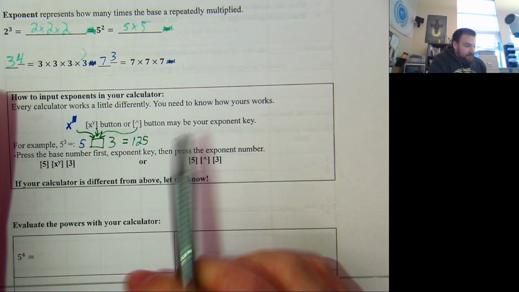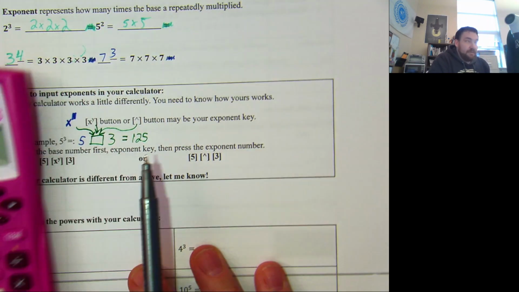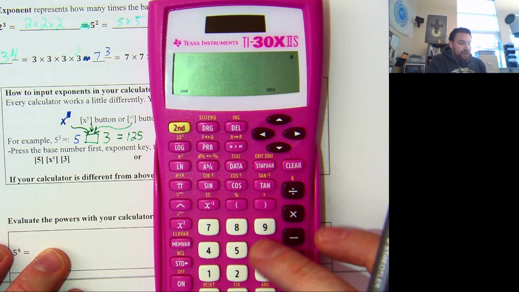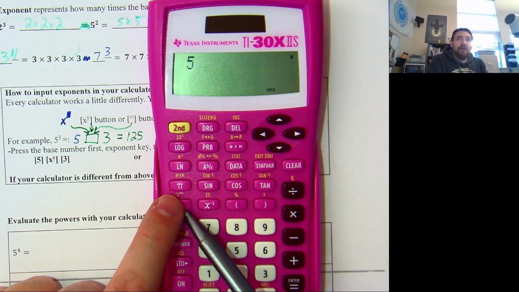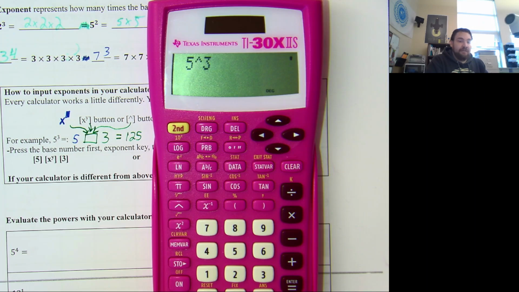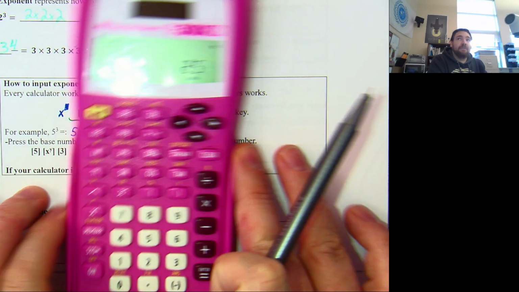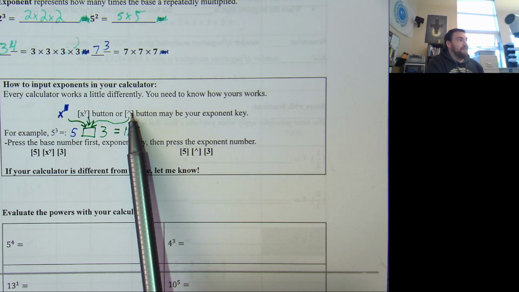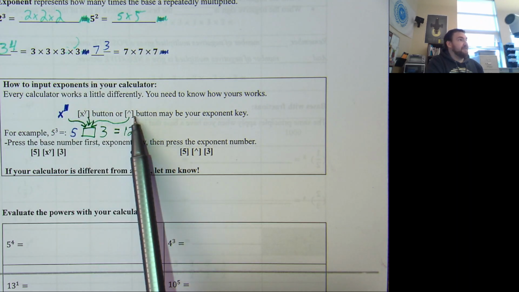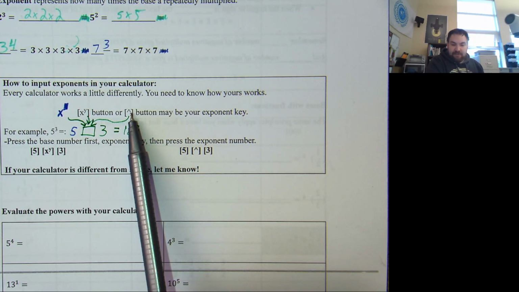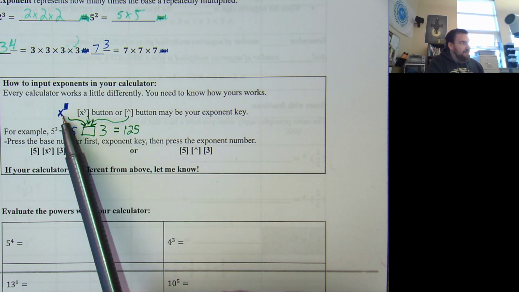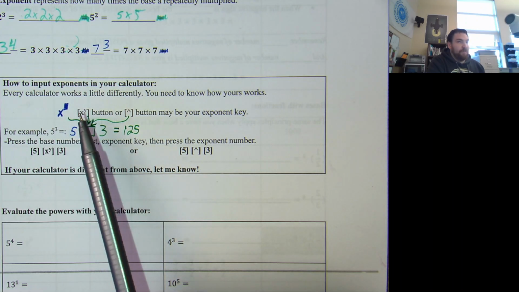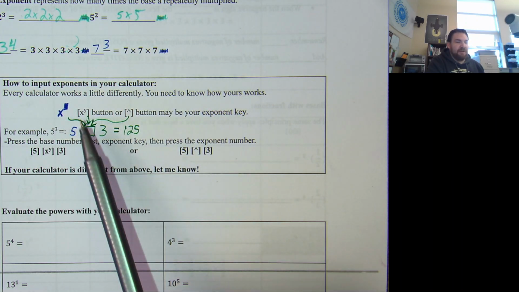Okay, so your button is that button right there. So if you're looking with the TI, you're going to push 5, and then you're going to push the up arrow button, and then you're going to push a 3. Equals. There you go. So no calculator is going to have all 3 of these buttons, because these 3 buttons all do the same thing. The TIs have this button. The Casios have this button, I believe. The newest Casios, the pink Casios, have this button. The Sharp calculators and the Staples calculator, I think, have this button.